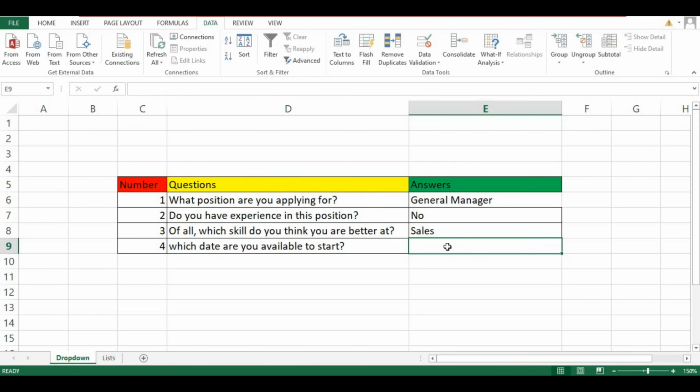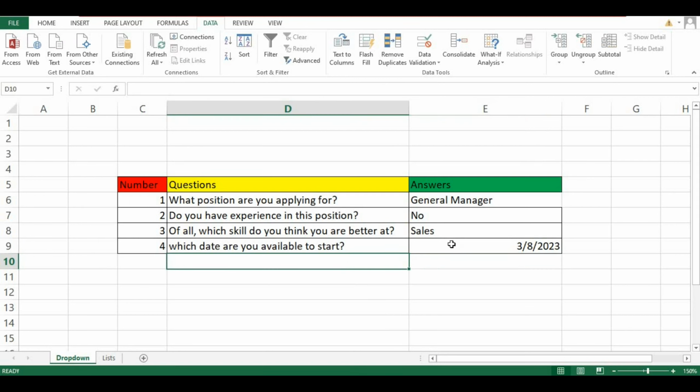But now let's try to put a date that is in between. So we can have something like this, 2023. So now you can see that this one is allowed by our Excel. And this is how we create drop-down lists in Excel.